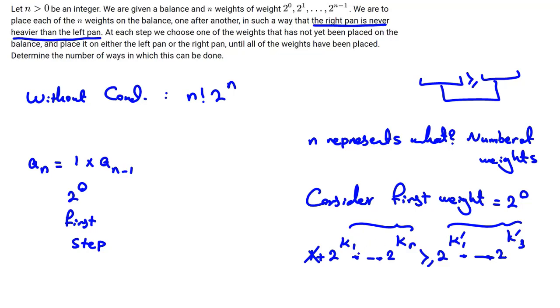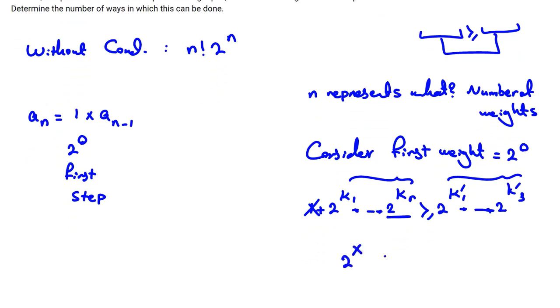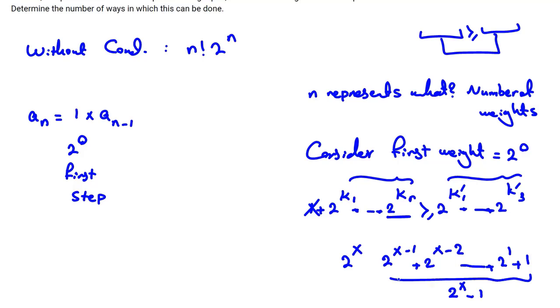Now, let me tell you other things. The reason is what the maximum power is. If you consider all these things, the maximum weight is on this side, okay? And if you consider, for example, 2 to the x, if you add all powers less than 2 to the x, 2 to the x minus 1 plus up to 2 to the 1 plus 2 to the 0, it will be 2 to the x minus 1, okay? You can prove it on your own, it's not hard. So it is important which side the maximum power is on, and equality also doesn't hold. We can say it is strictly greater.